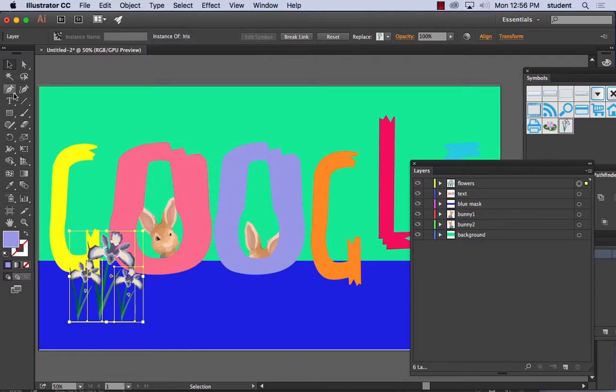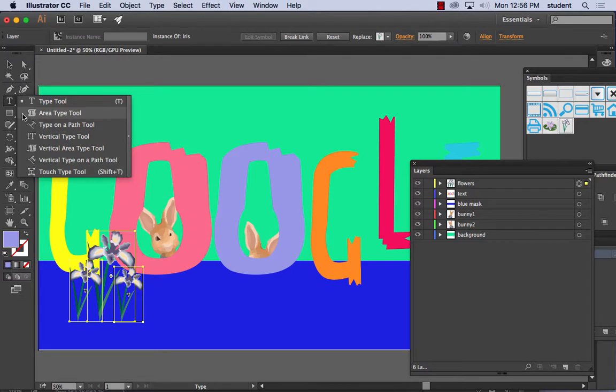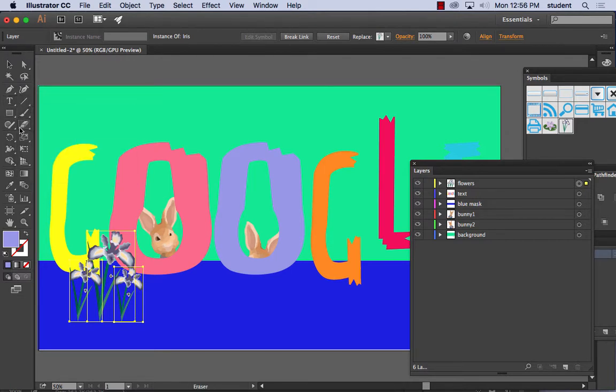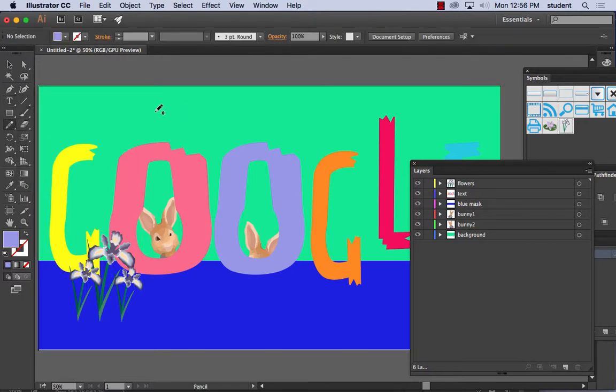Do you want some clouds? Should we do clouds? Sure. I think so. I don't remember how to make clouds though. Pencil, I guess. Where's the pencil? There it is. So if you remember, we can make clouds like this, and then give it a color. And then how did we do it?